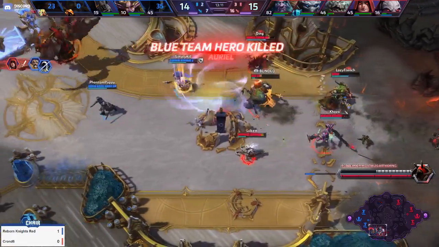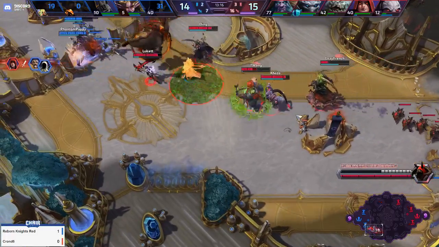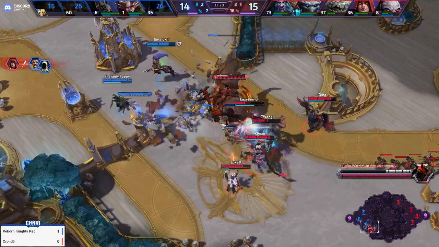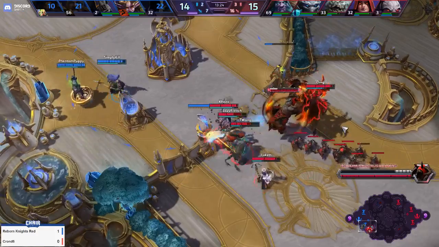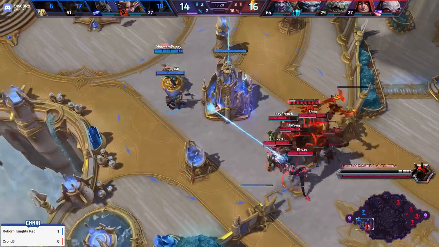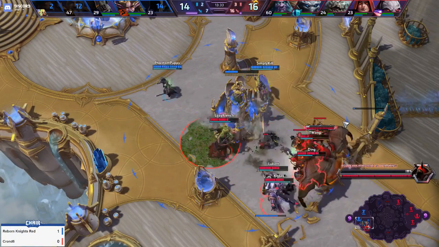Reborn Red Knights have now lost 3 members: Ariel, Uther, and ETC. They, once again, kind of split up their team. You had 4 members in a bush and ETC up at the top. And Crond6 just completely isolated ETC and blew him up to start that engagement. And it all snowballed downhill from there.